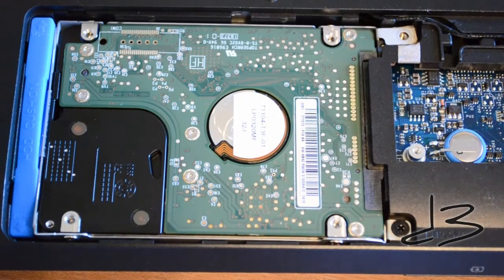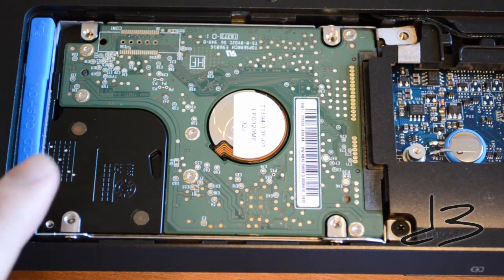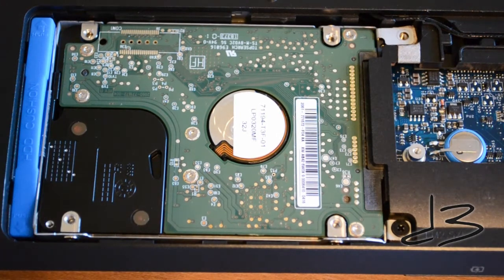You should be able to just remove the door and have full access to the hard drive. You might see other components such as the RAM — ignore all of that and just pay attention to something like this. It's going to be roughly this size; of course they all look different, but once you've located the hard drive it's a fairly simple procedure.